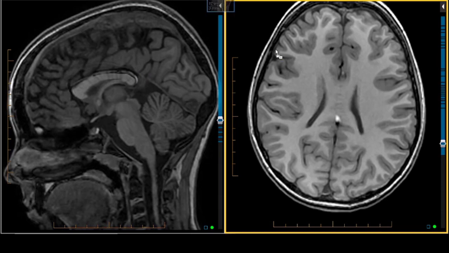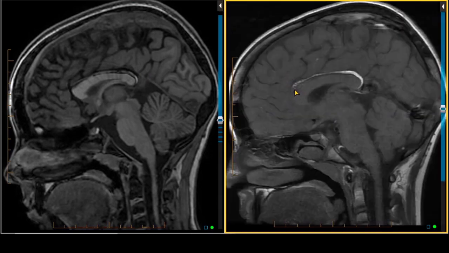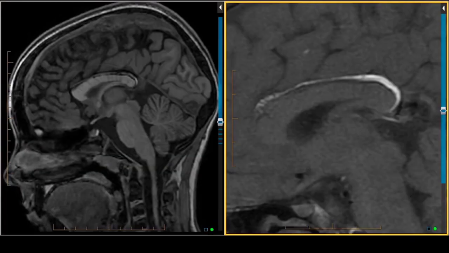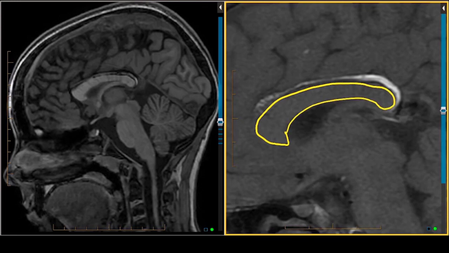One of the things you can do is actually use a regular spin echo technique, and some of this susceptibility artifact along the edge goes away, and you can see this curvilinear area of T1 shortening, bright signal, that goes along the superior margin of the corpus callosum. You can see the normal portions of the corpus callosum. There's the rostrum, the genu, the body, the isthmus, and the splenium of the corpus callosum. The lipoma follows all the way from the anterior body over the isthmus and splenium and hooks around the splenium.